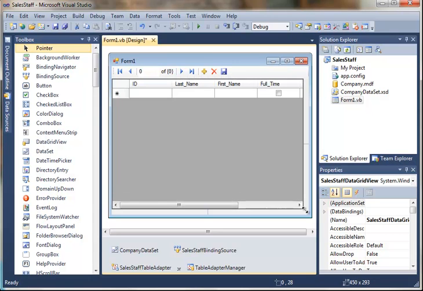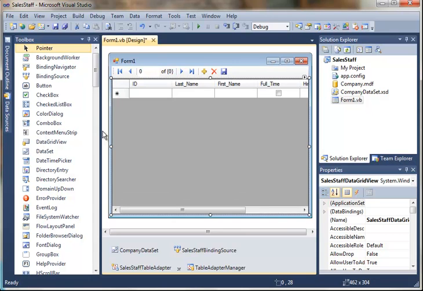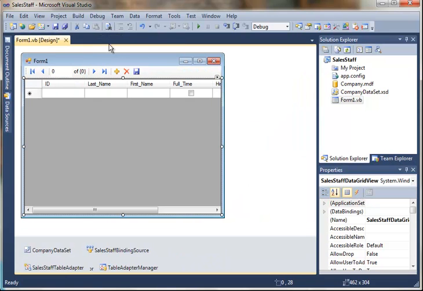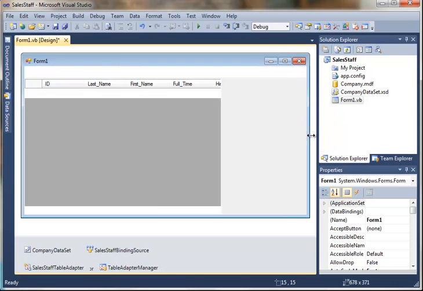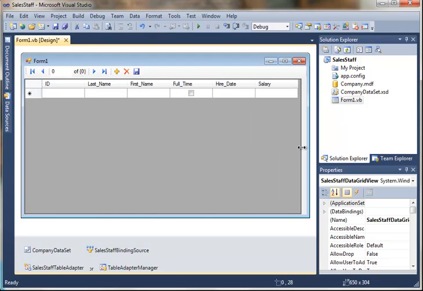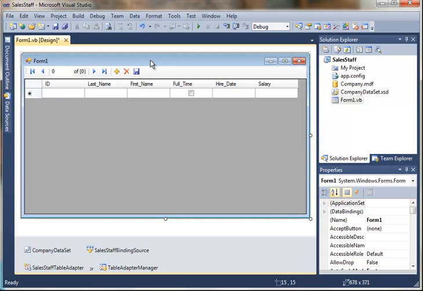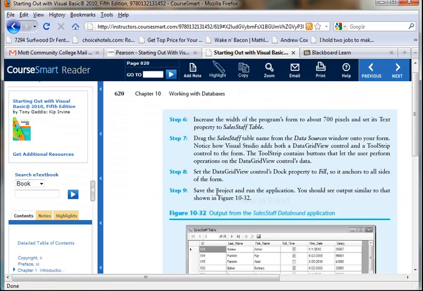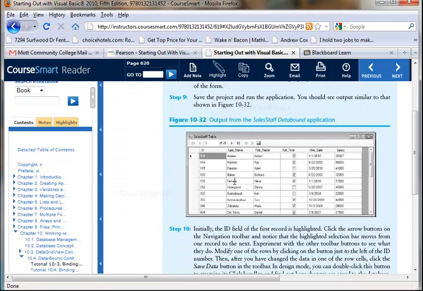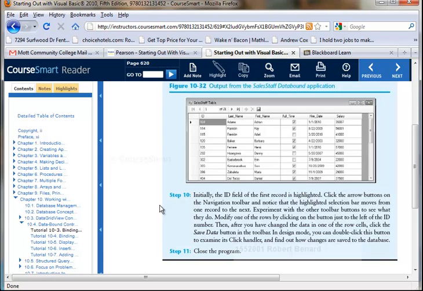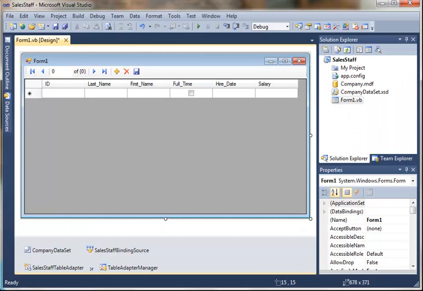I'll expand the data grid view. Now, this would be a lot easier if I wasn't limited to the width of our video. Make it as large as we can here. There we go. That'll work. And there we go. So what we should have now is our application at run displaying the data on screen.